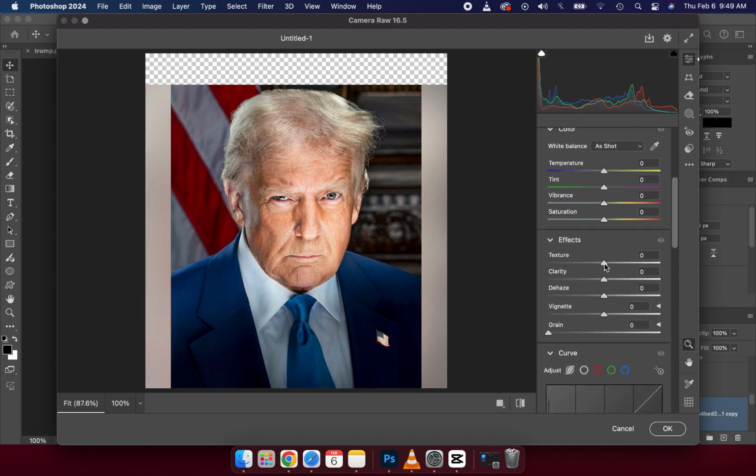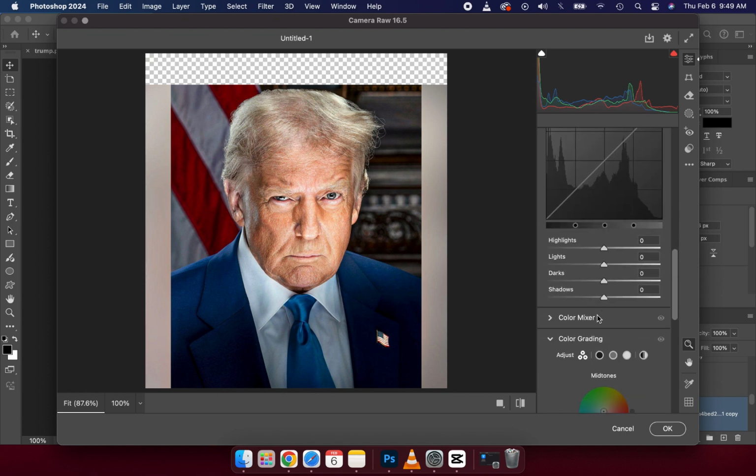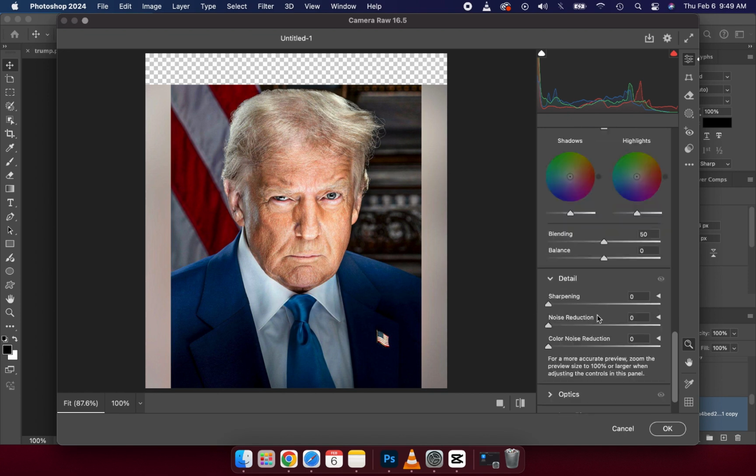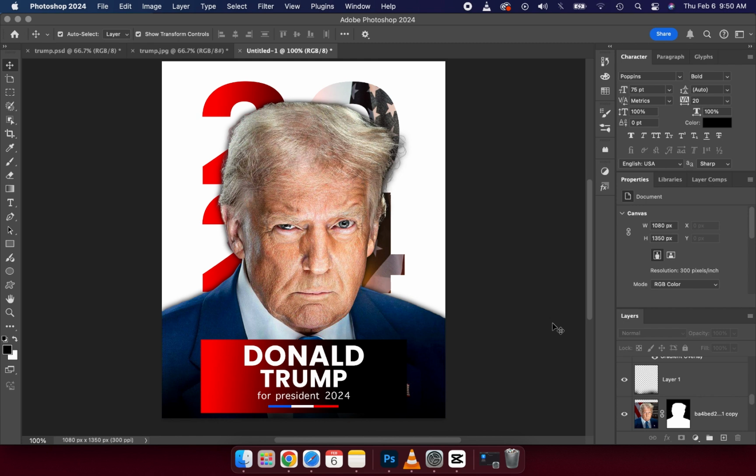You scroll down, we'll give it a little bit of texture, a little bit of clarity. You scroll down a bit, and give it a little bit of sharpness. And you click on OK. So I think this is okay.